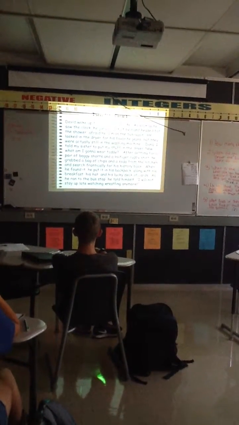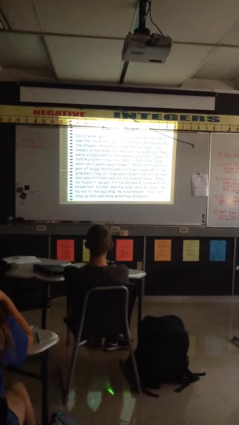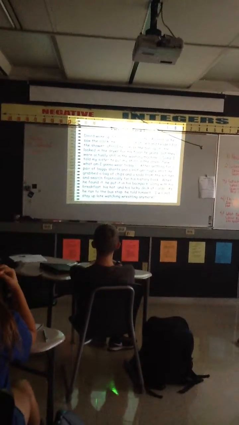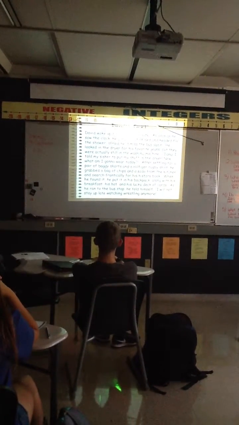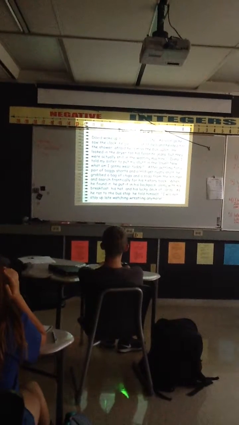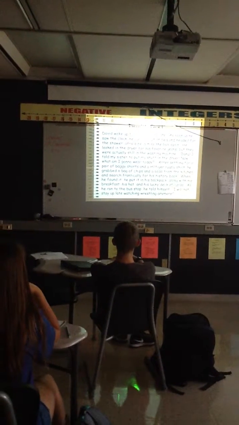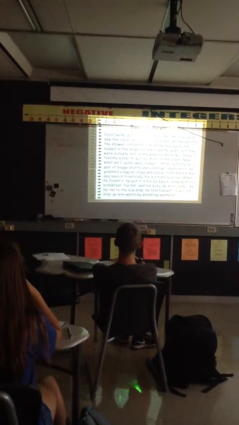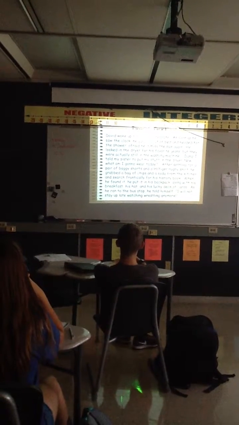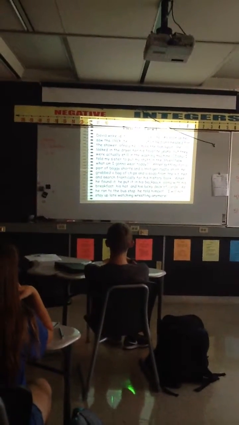So David woke up 15 minutes late. As soon as he saw the clock, he jumped out of bed and headed for the shower, afraid he'd miss the bus again. He looked in the dryer for his favorite jeans, but they were actually still in the washing machine. Dang! I told my sister to put my stuff in the dryer. Now what am I going to wear today? After settling for a pair of baggy shorts and a Hilfiger rugby shirt, he grabbed a bag of chips and a soda from the kitchen and searched frantically for his history book. When he found it, he put it in his backpack, along with his breakfast, his hat, and his lucky deck of cards. As he ran to the bus stop, he told himself, I will not stay up late watching wrestling anymore.